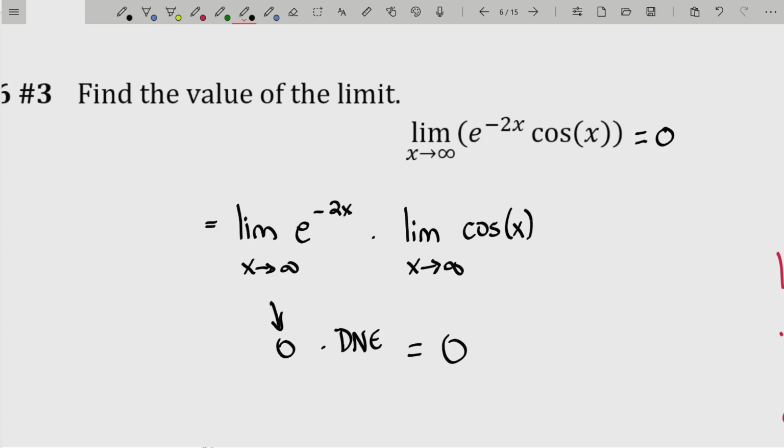So you do not want to split this limit and say, oh, 0 times anything is 0. This number, when you're working within a limit, is not 0. It's approaching 0. So that's incredibly important to state. This is calculus. These are not concrete numbers. They're things that are approaching concrete numbers, but while they're within a limit, they are not concrete 0 or something like that. So this is a bad move. Don't do it. Boo.